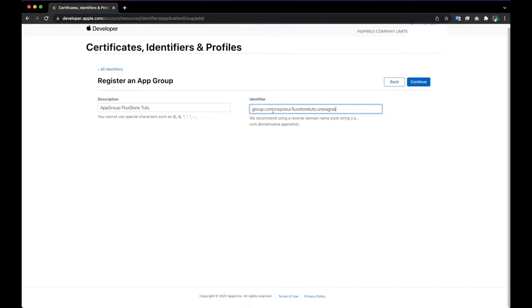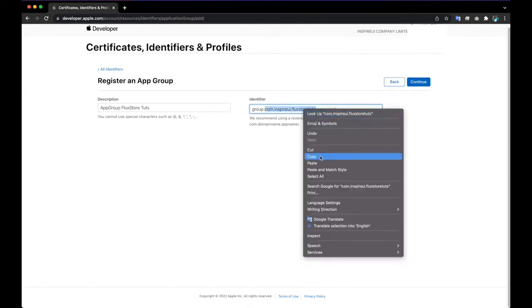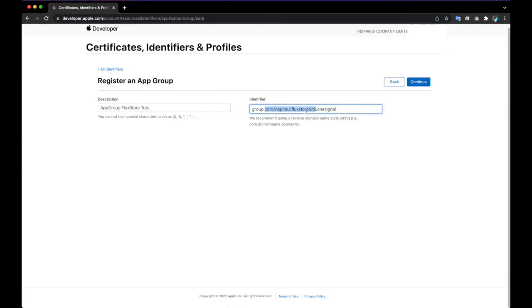Please note that if you want your bundle to be com.appname, the identifier app group will be group.com.appname.onesignal.